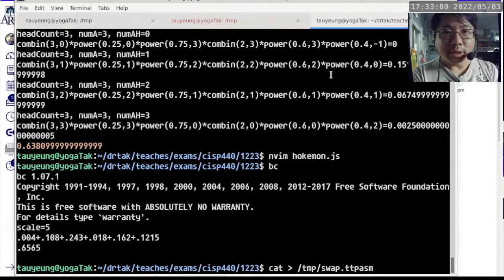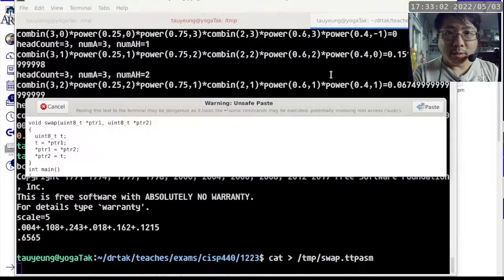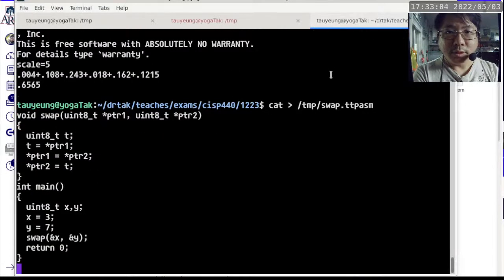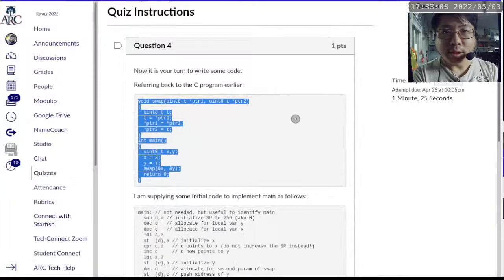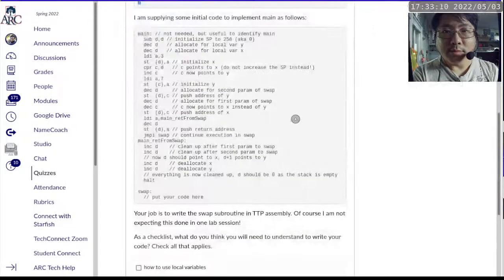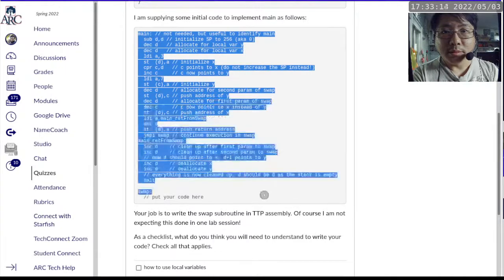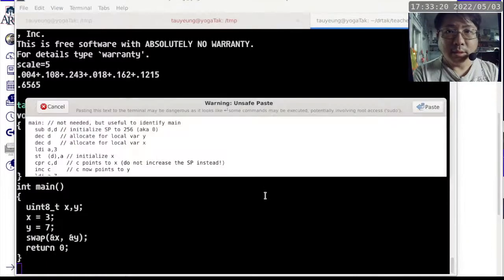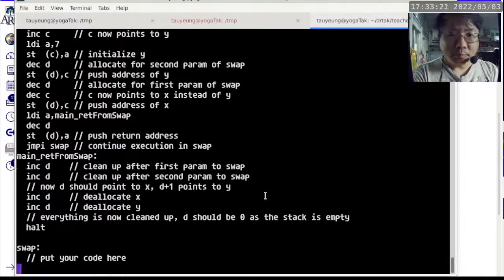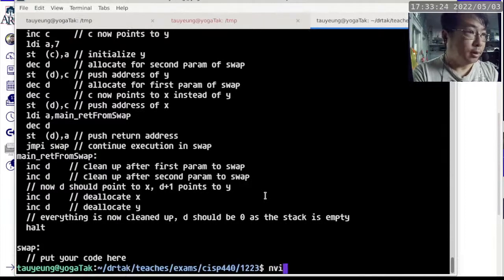We'll get it done. Here's the C code, and then I'll also copy and paste the code from the main subroutine. There we go. Now we have the necessary code.